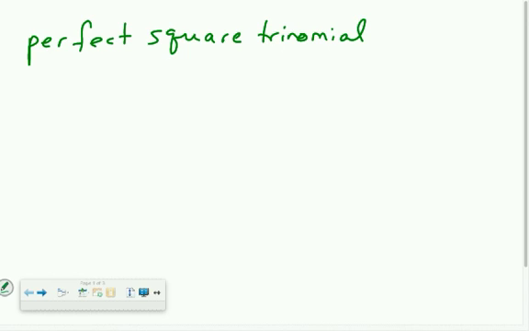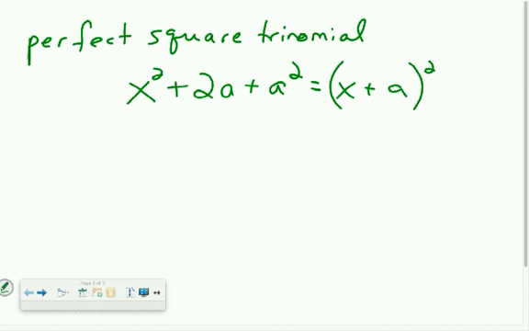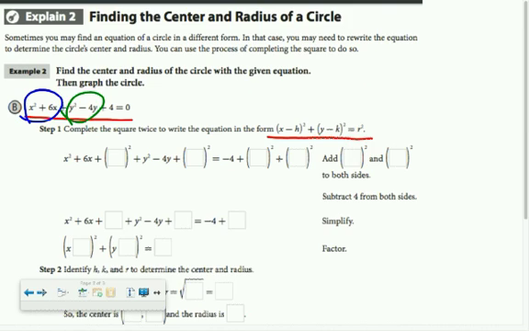Let's just think about it in terms of x² + 2ax + a². Now this could be rewritten as (x + a) quantity squared. And so what we're aiming to do is, for instance, this blue expression I have here, that's the x squared and then the number times x. What I need to do is figure out the third number.